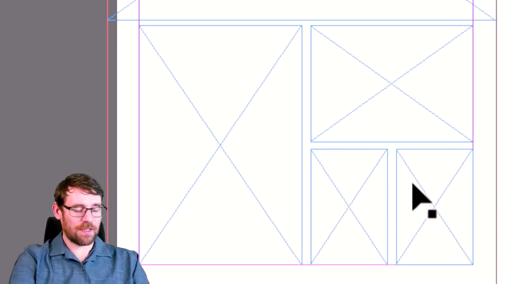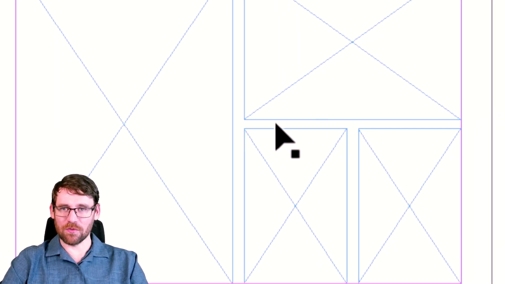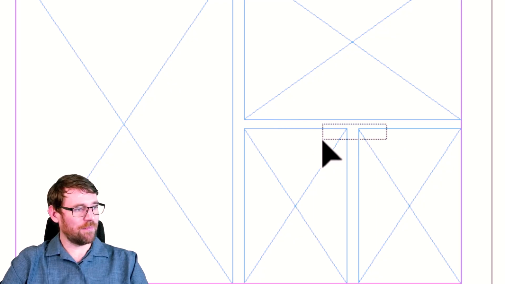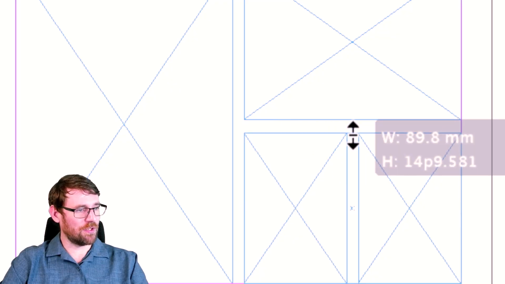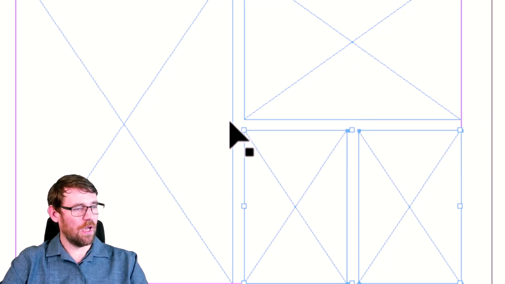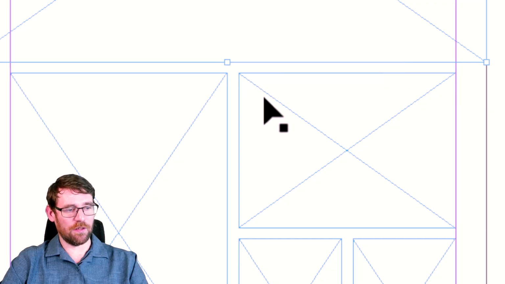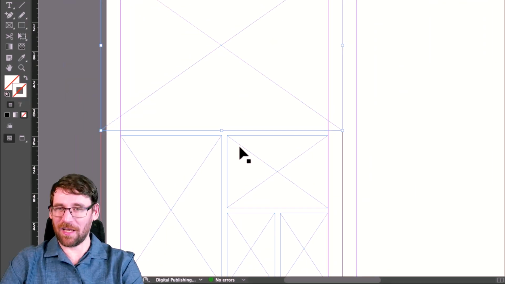Now our goal is again to have that equal amount of spacing between all of these elements. So you can see we're pretty close, but not perfect. We can grab these frames, drag them down just another hair, kind of eyeballing this if we want to. If you want to be a perfectionist about this, there is a way to put a grid on your entire document and utilize that grid.